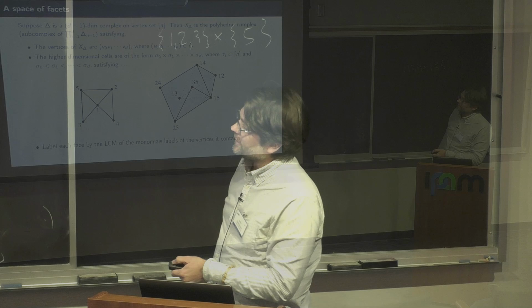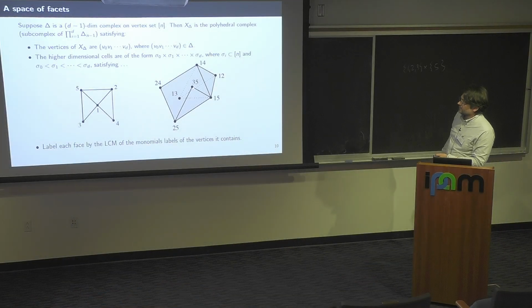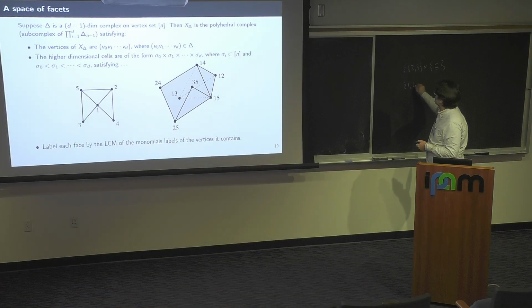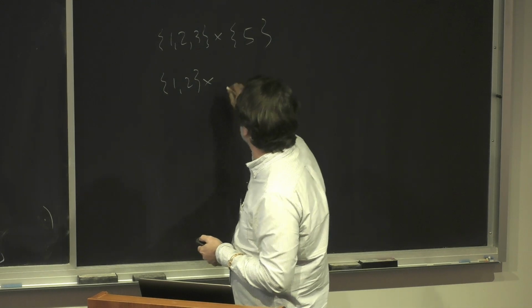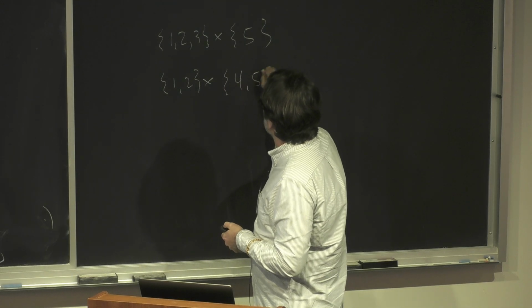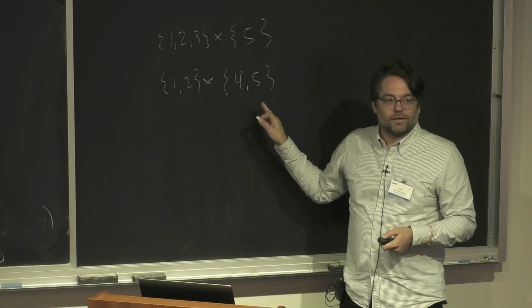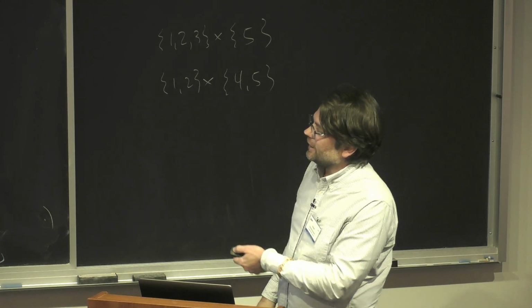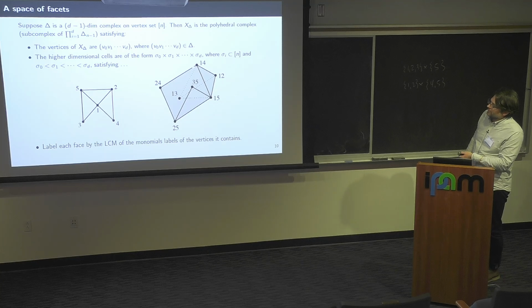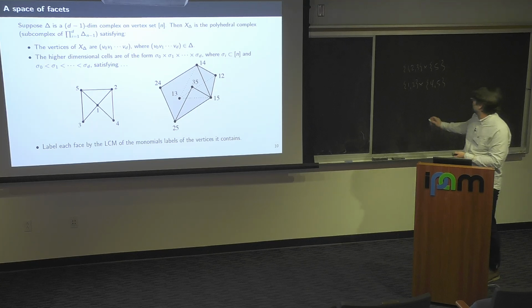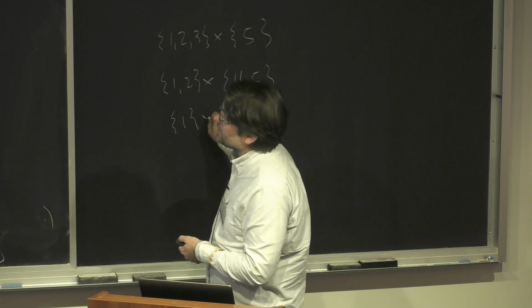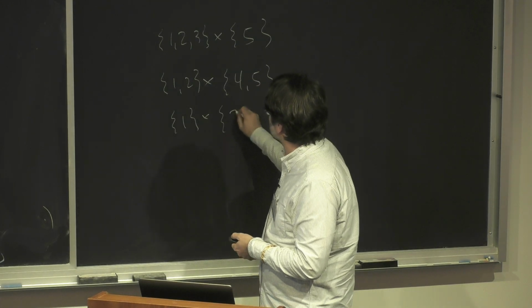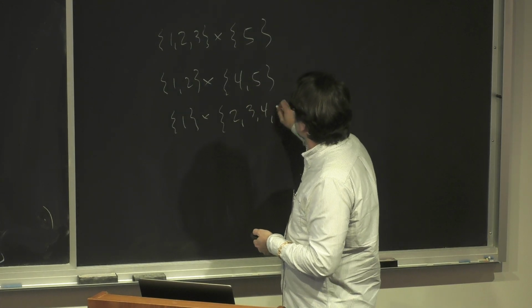There's also two cells here. There's this one, what is this? This looks like {1, 2} cross, is it {4, 5}? Again, everything here is less than everything here. That's what I mean by that, and that makes a square, or rectangle. And there's actually also a tetrahedron, right? That's {1} cross {2, 3, 4, 5}, I guess. Okay, does that make sense?